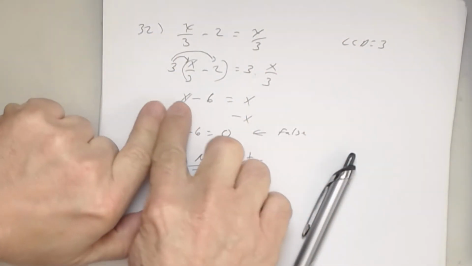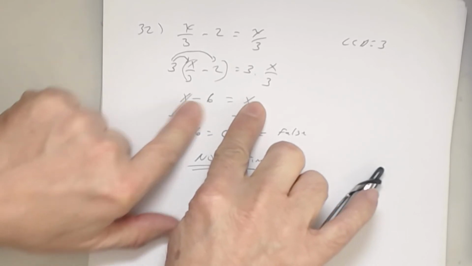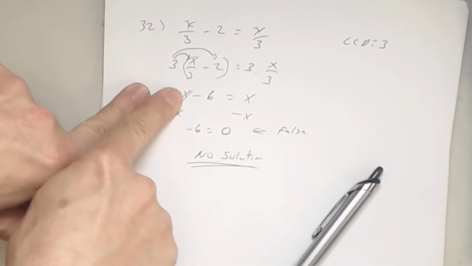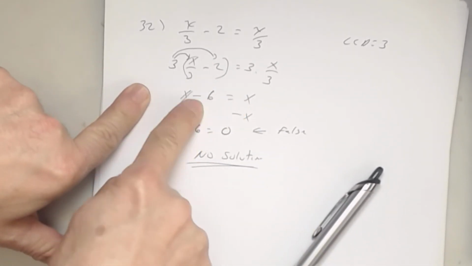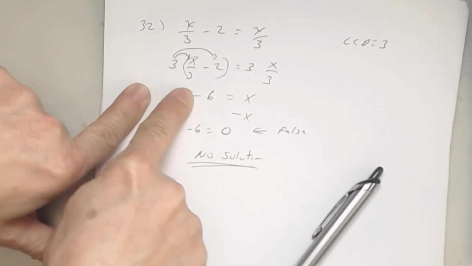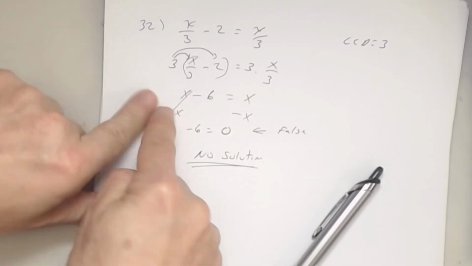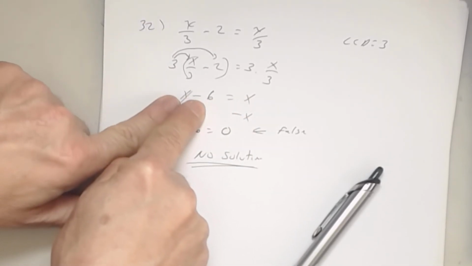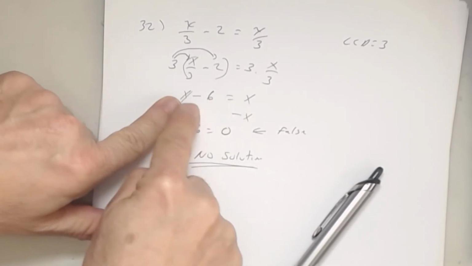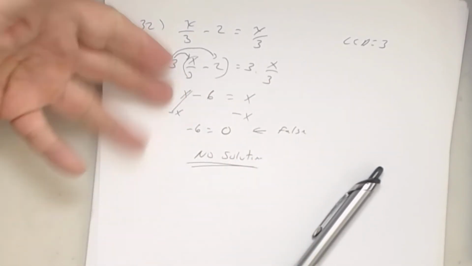You see right here, these two terms are alike? And then all of a sudden I'm subtracting 6 from both sides, 6 from the left. Well, if this is 8 right here, and this is 8, and I subtract 6, this side is now what? 2, and this side is still what? 8. If that's 10 minus 6, which is what? 4, and this is still what? 10. Is 4 equal to 10? No, no number will work. Okay? So that's no solution.